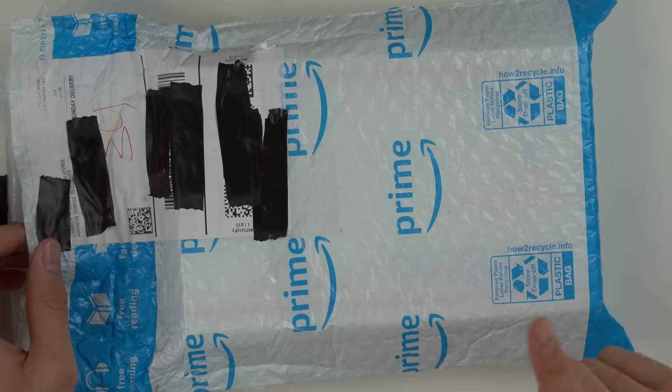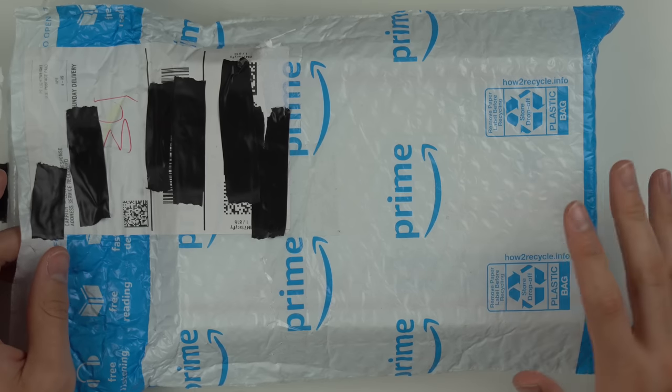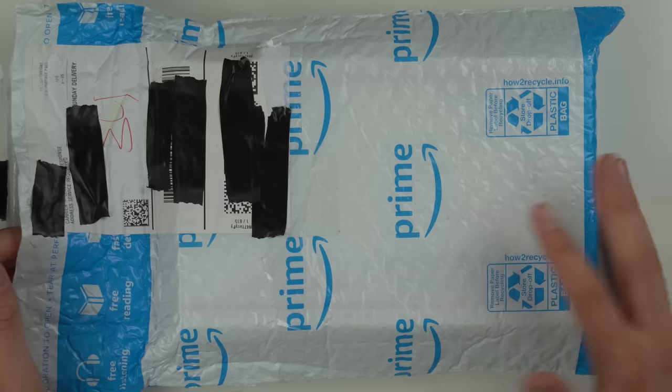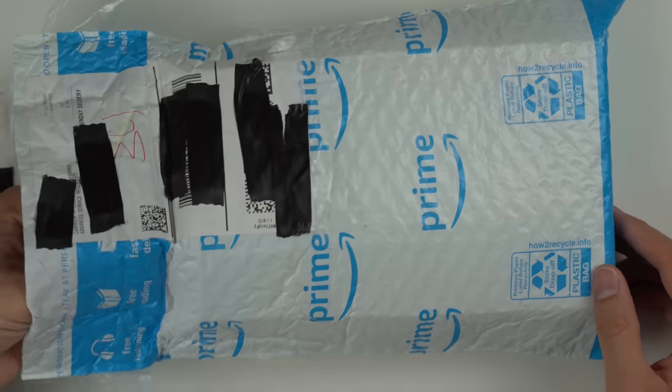So we've got this sliced open now. I want to point out one thing before we open it up. I've gotten a lot of commentary recently with people saying that I'm opening up Amazon packages and calling them eBay packages. But they're actually from eBay — just people reusing Amazon packaging, which I do myself. It's a pretty common thing.